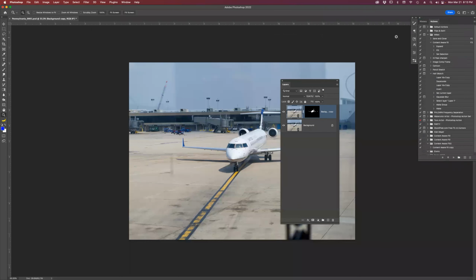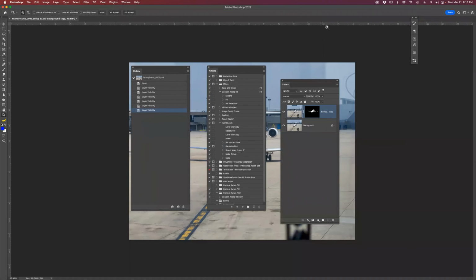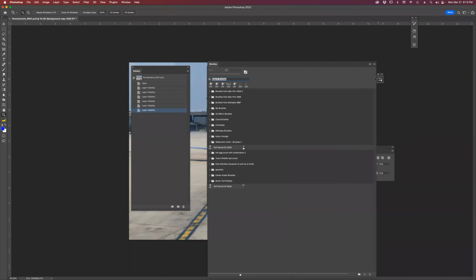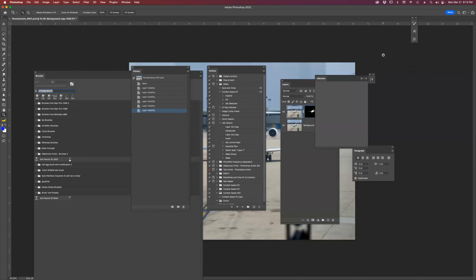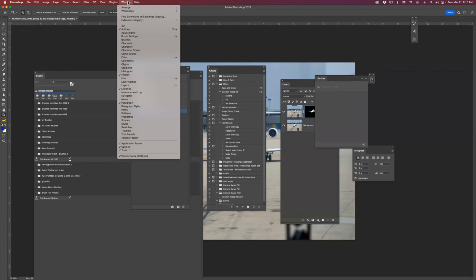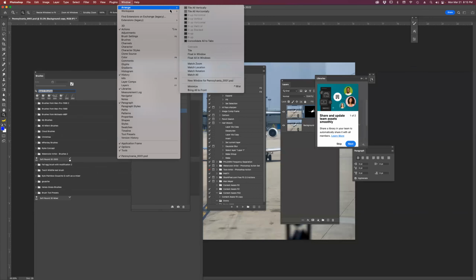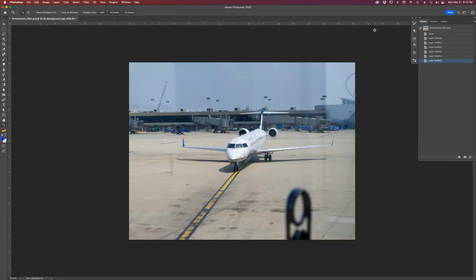And you notice that I moved my screen around and pulled it out. So I've got everything. We can do this. Move this paragraph thing down to there, do my brush settings open, and we'll bring that over here, put that on top, and I've totally screwed up my desktop. I have it saved, so all I have to do is go to Window, Workspace, and then reset Mics. And everything goes back where it belongs.